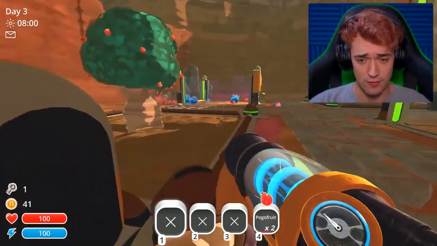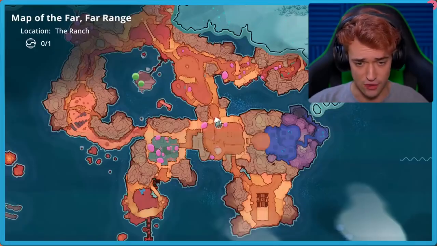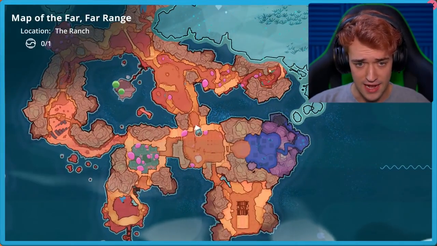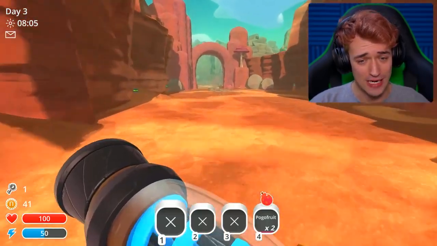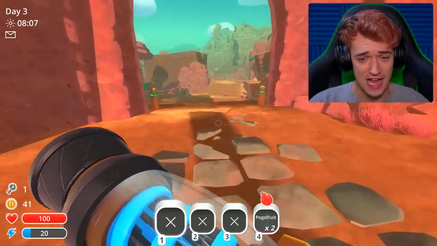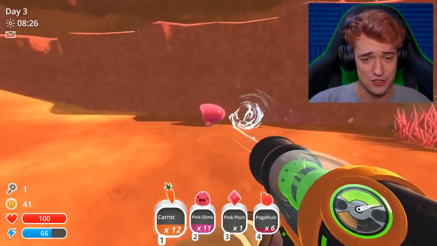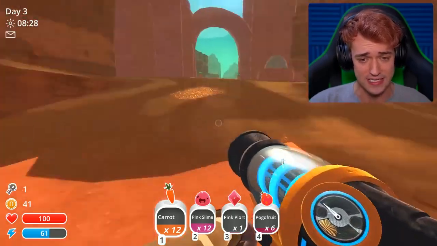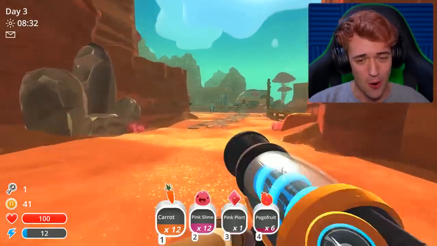And I guess the only thing we really need to do is go out there and figure out a way to use this key. So if we press M, I guess we could try down here. I still don't really know what the key does, but I feel like it's just gonna unlock a new place, right? Like, being a slime rancher is definitely not an easy job, man. It's hard labor.